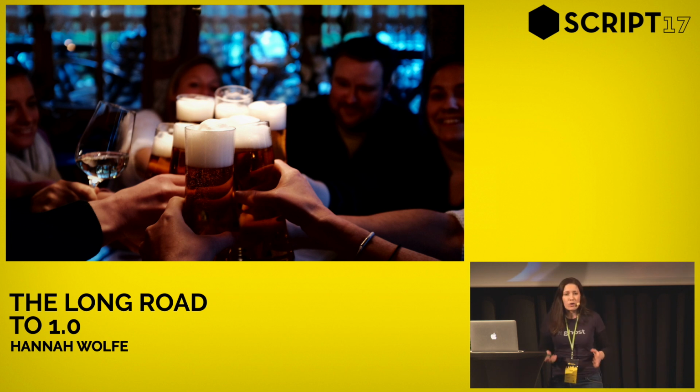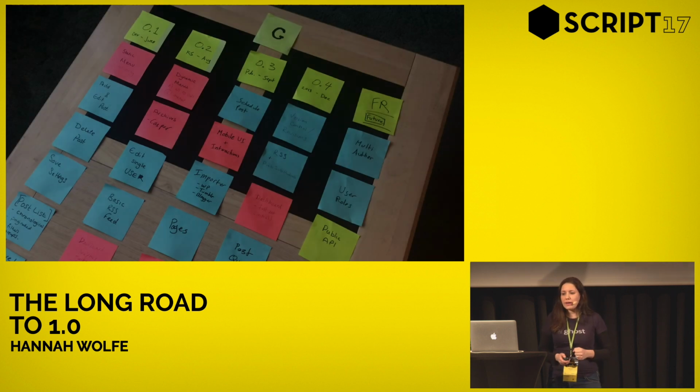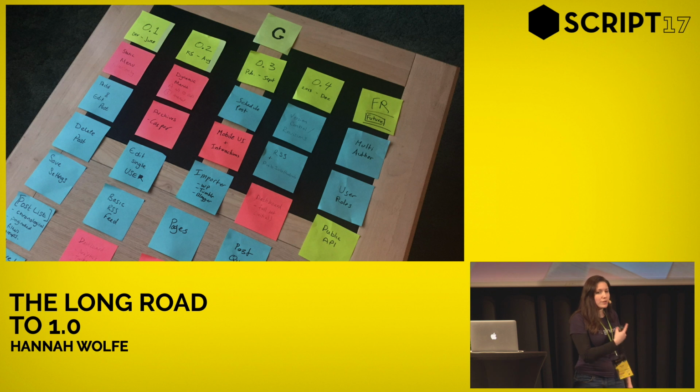And we've shipped a lot of software. But the reason why we haven't hit 1.0 yet is there's still a lot of our original to-do list left to do. This is my coffee table. This is how we planned Ghost. There are a lot of features that we haven't touched yet, and there are obviously new things that have come along that we've built instead, like Google AMP.